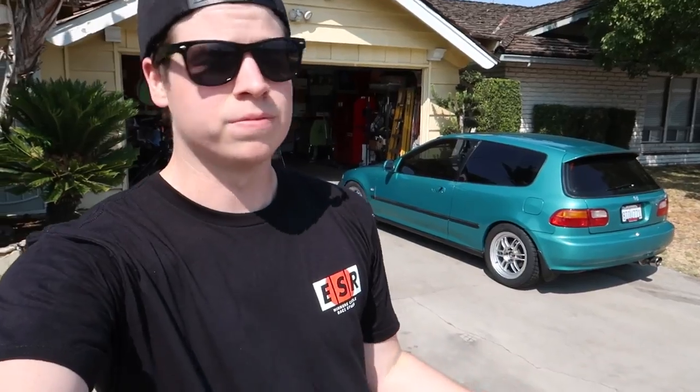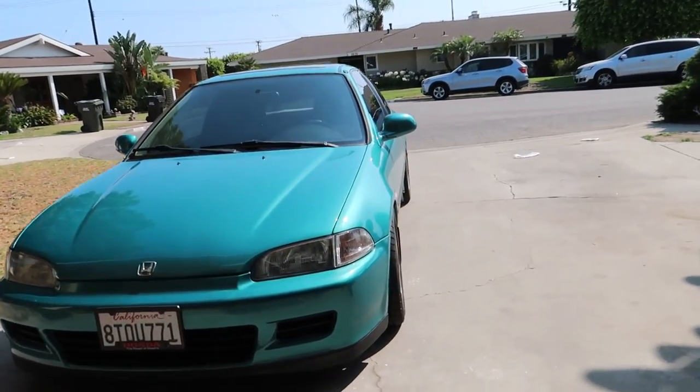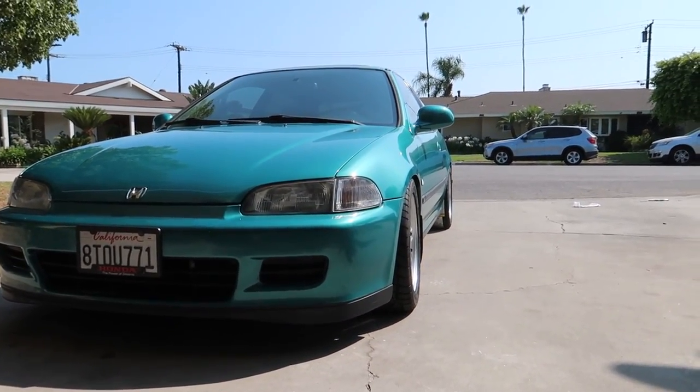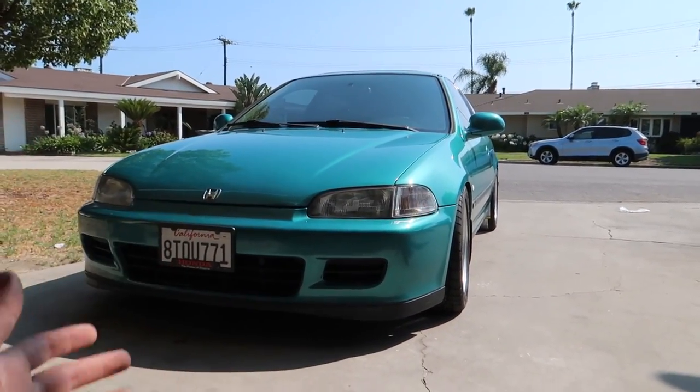In the future I may change it up — if we're running a lot of power I'm going to have to go with a drag slick or something. For a solid canyon car this is the setup for sub-500 horsepower. Once we go past that we're going to need more. I probably need to get it aligned too — the front does have some camber. It looks really pleasing though, not overdone, really aesthetically pleasing.